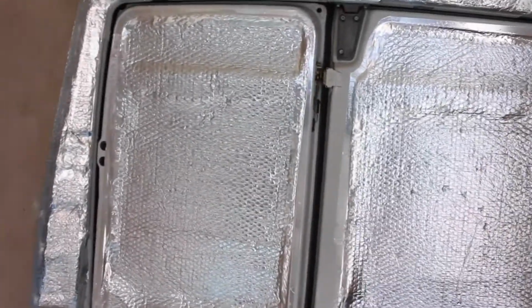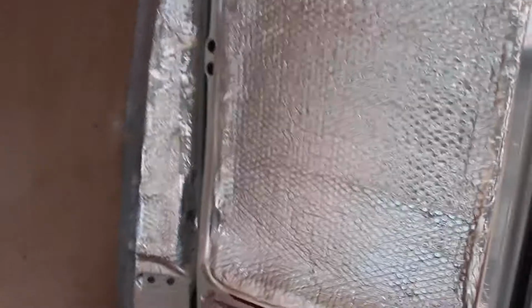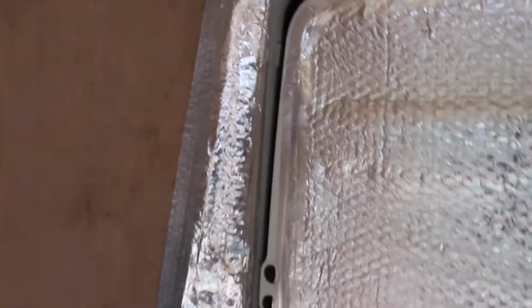So let's start from the back. We did all the vapor barrier, a lot of silver tape used. We're on our third roll. Nice big chunky rolls, but still. It looks pretty cool. That's how we did the back one. We're probably going to tongue and groove the back. So yeah, we got all the walls on, as you can see.